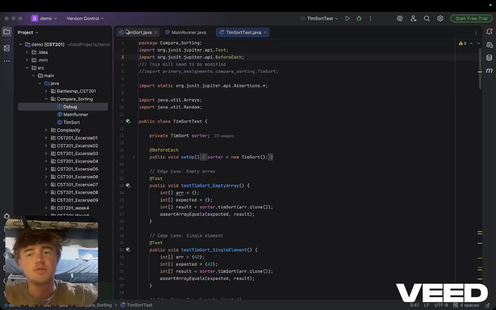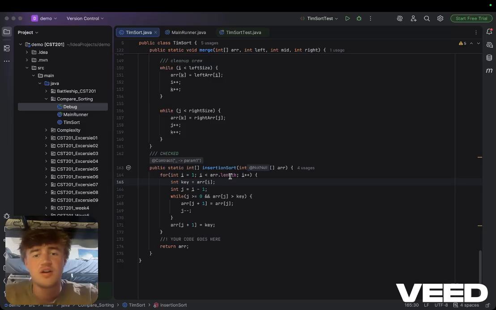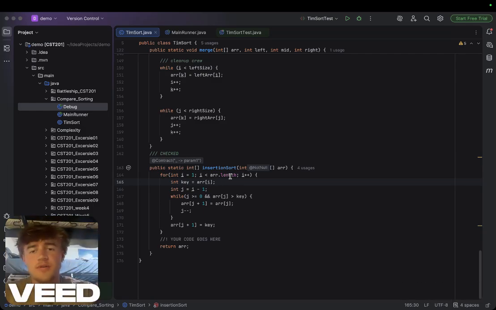So, to go into some of the logic behind the code itself, starting off with an insertion sort method. Insertion sort works by looping through an array, finding a number, and then pushing it down until there's a smaller number in front of it. Once you go through all the elements, you have the list sorted from lowest to highest.